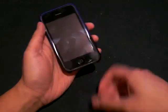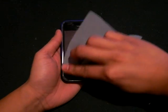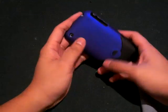And you can see there still is the bubbling effect on the bottom, which I didn't like. But if you don't want any major bubbles, you want to push in those corners to get your case in. And there you have it.